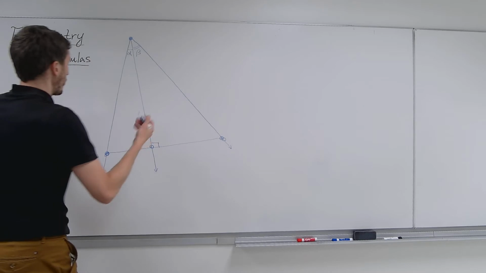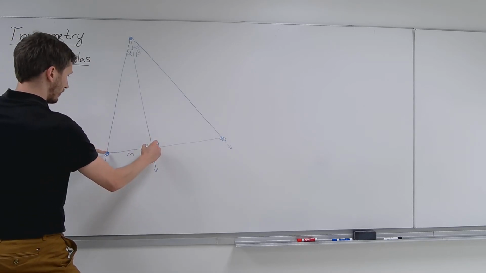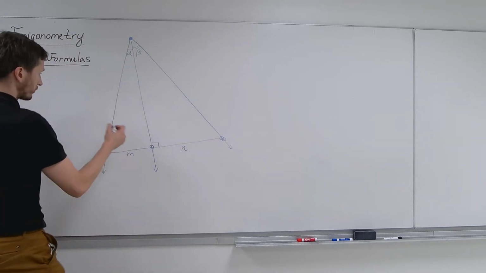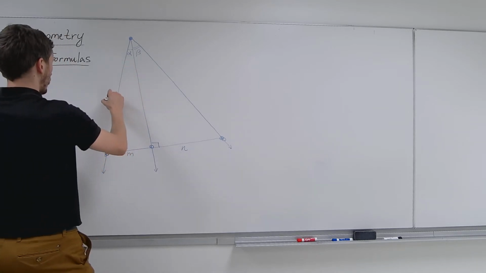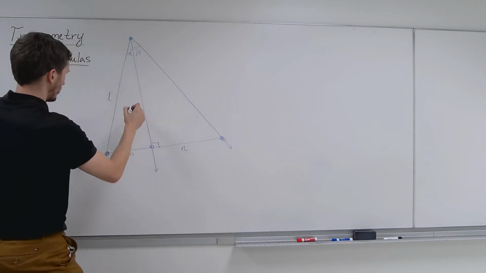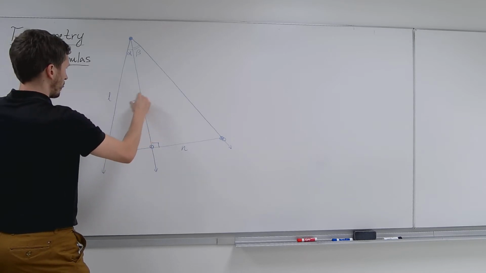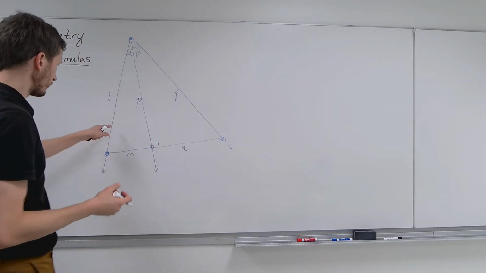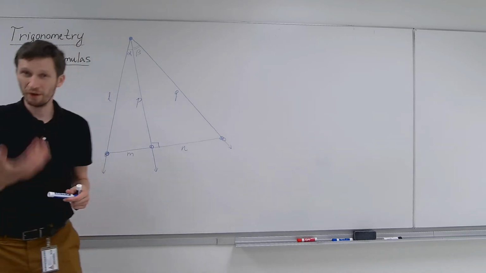So watch this. Let's label these sides. Call this, for example, M, the length of this line segment from here to here, and this line segment, call this length N, okay? And then, why not, let's call the other lengths L, O, P, and Q. So whatever these lengths are, right? And what we're going to do is use areas of the triangles somehow.